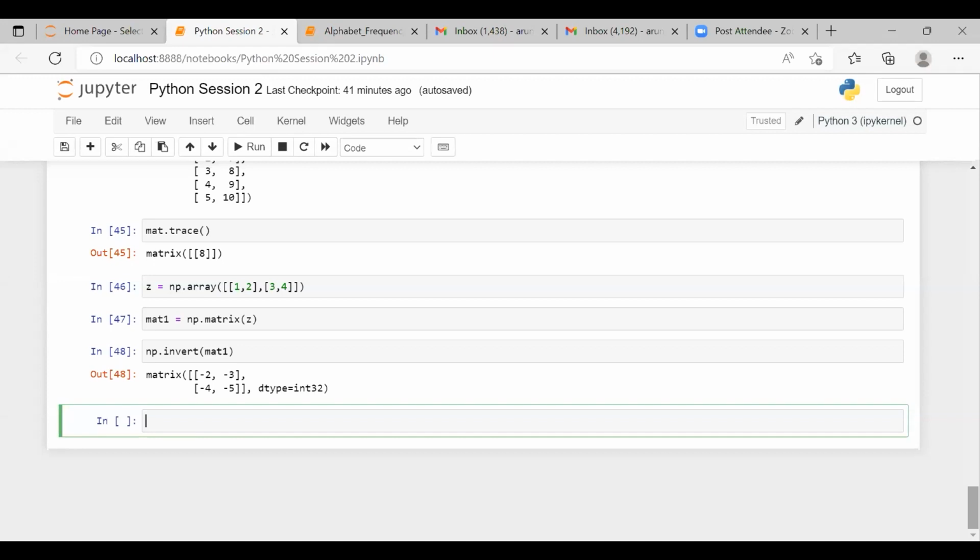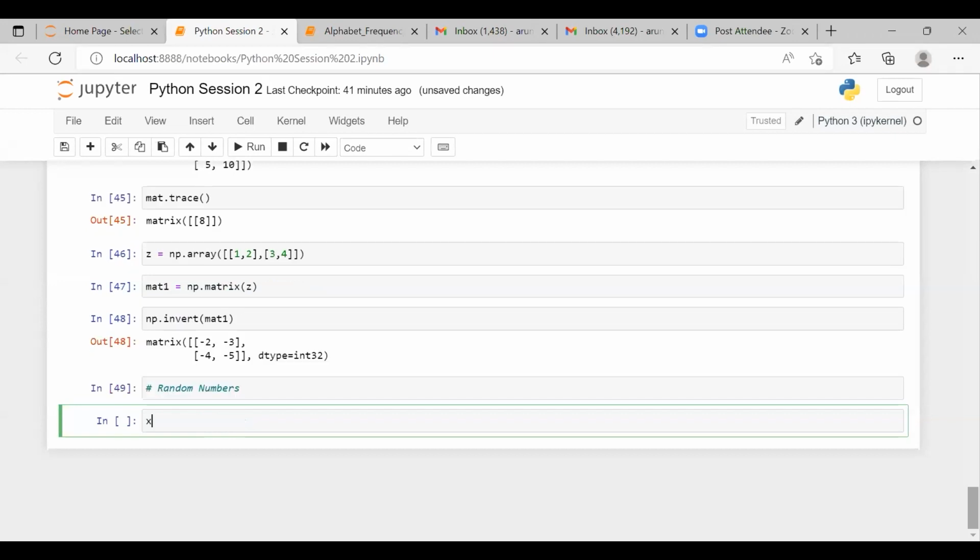The next thing that we want to do is, if you have studied random numbers, you can generate random numbers here. Random numbers are also helpful to understand things. You can generate random numbers from different distributions. Let's say I want to generate np.random.